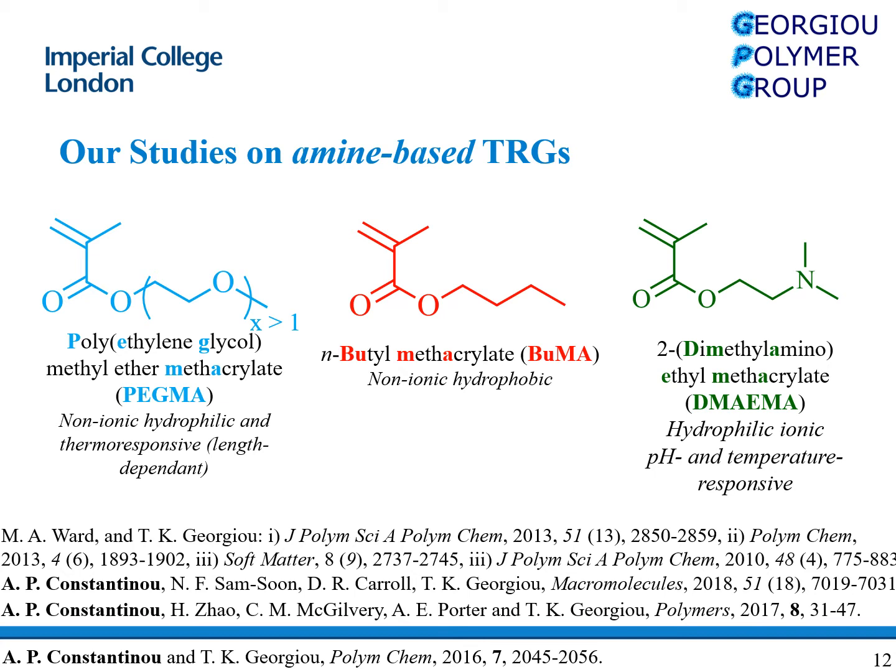Many studies that we've published are based on amine monomers. So for example, here we have a polyethylene glycol methyl ether methacrylate, or PEGMA, of various lengths, so we can have different lengths of side chain. Then a commonly used hydrophobic unit in our studies is butyl methacrylate, and the thermoresponsive unit in most of our studies was 2-dimethylamino ethyl methacrylate, or DMAEMA, which is also pH responsive.